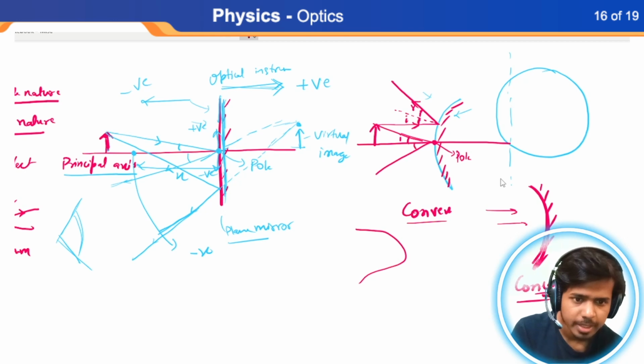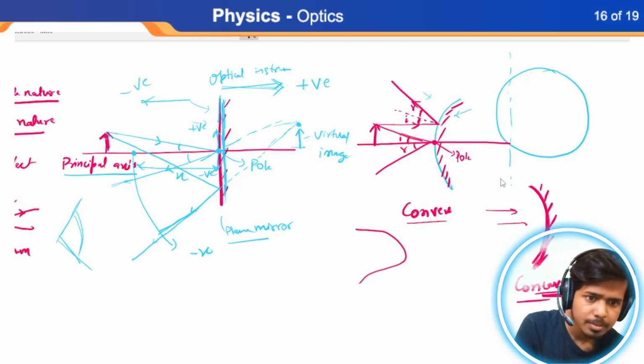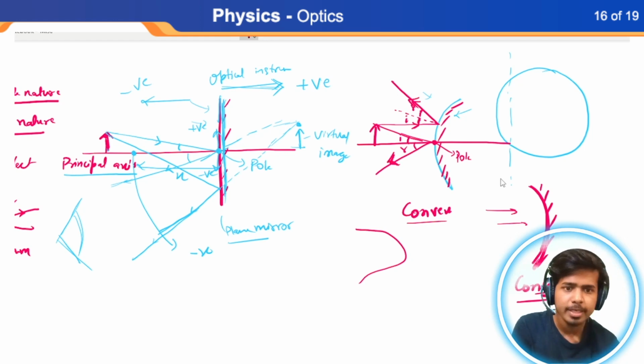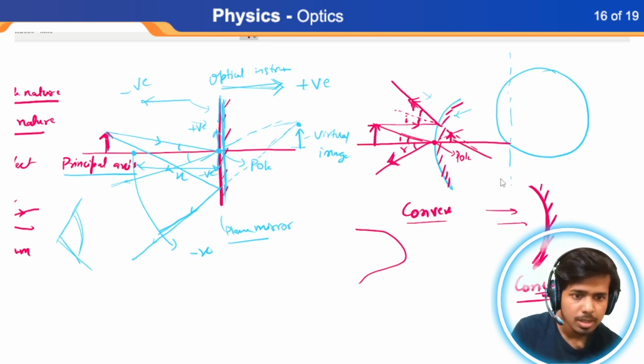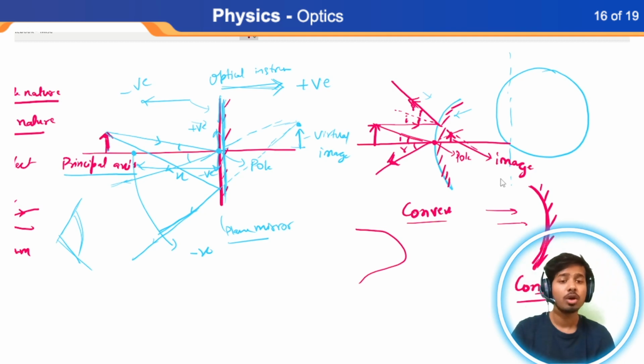Incident angle is equal to reflected angle, and when you join both of them, see, the reflected rays are diverging again, and diverging rays do not meet each other anywhere in future. So what you have to do is basically join them where they meet. We had started from the head, right? So another head could be created, and this is called image. Again, it has been created due to extension, not actually meeting of the rays, so it is a virtual image.